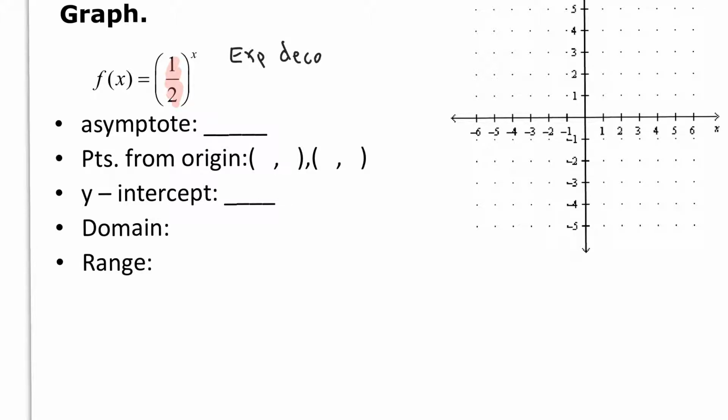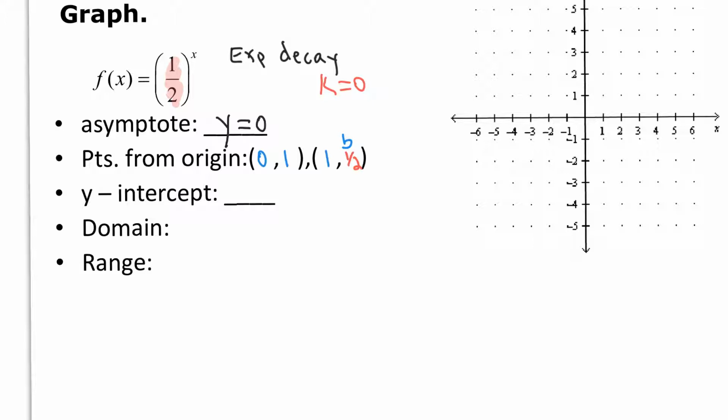Now, I'm going to look for the k value. The k value is after the x, so right here we don't have a number. So k is going to equal 0 again in this graph. So my asymptote is y equal to 0. Now for my 2 points, remember, if you don't have a k value or an a value, you guys will just use 0, 1, and 1, and the base. Now the base is a fraction, so we have to graph with the fraction 1/2, and that's no big deal. I'm just going to show you guys 1/2, just in between half.